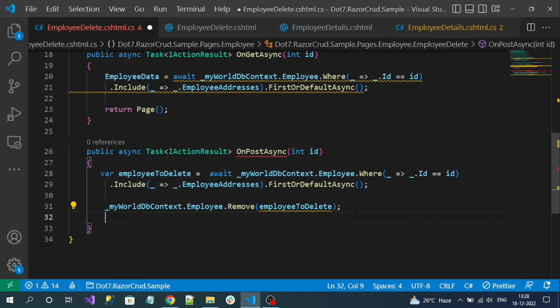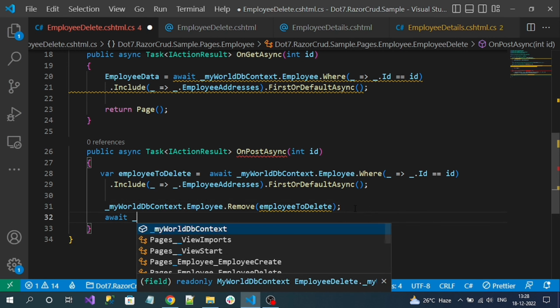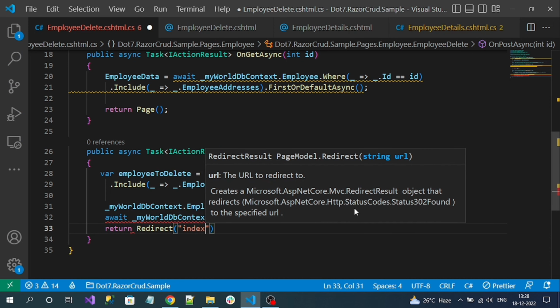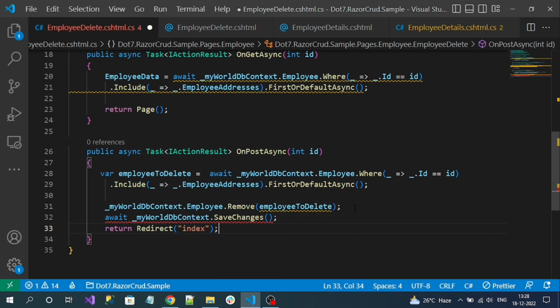We simply call the save changes async method. And finally, let me return back to my index page, since it is save changes async. That's it. We are done with the logic behind the delete.